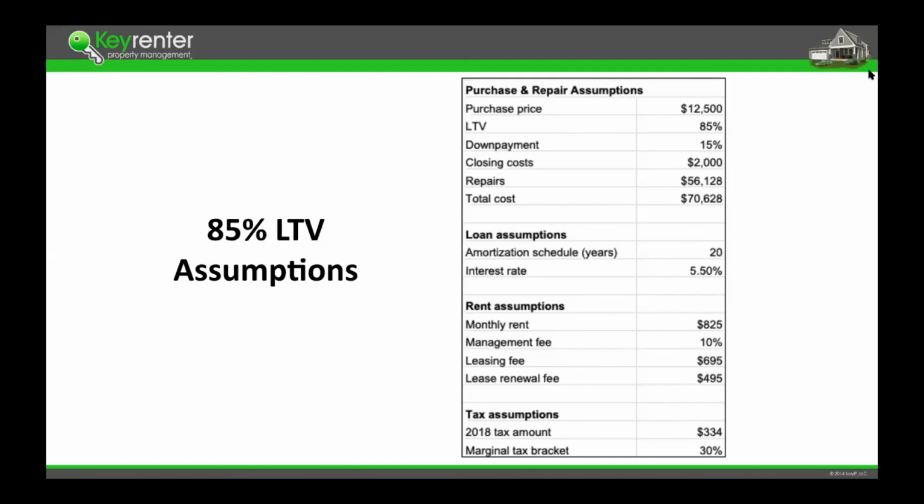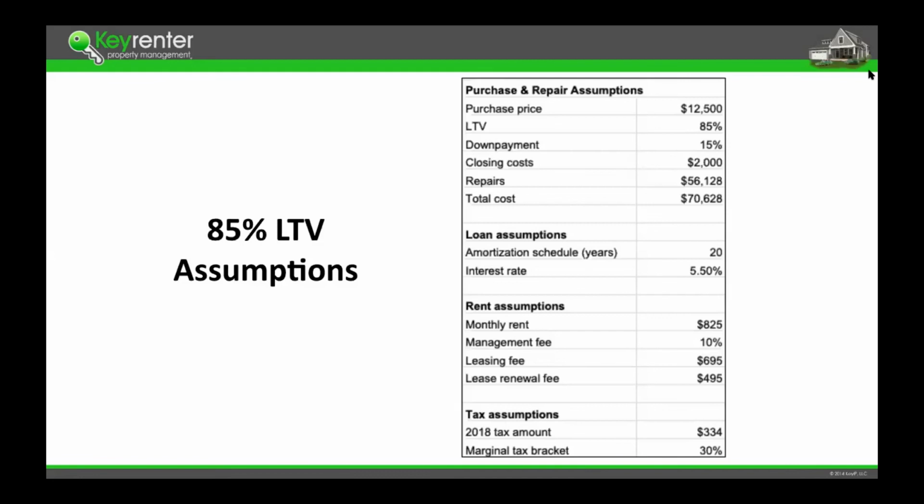And these have changed. I think the model that we're using has changed a little bit. I've just made some tweaks. So these screenshots don't exactly reflect what you're going to see in a second, but in essence, it's 100% the same. The amortization schedule, 20 years, interest rate 5.5%. That's for our loan, and that will calculate through an amortization schedule you'll see in a second. That also feeds into the engine.